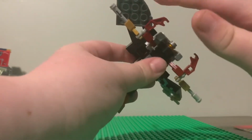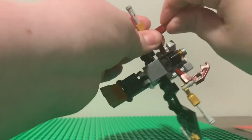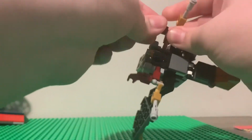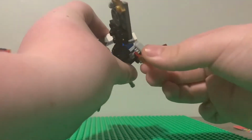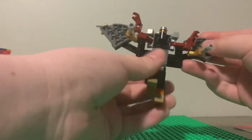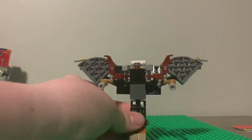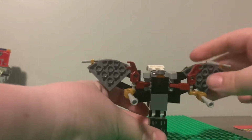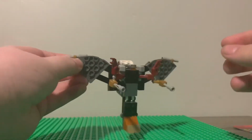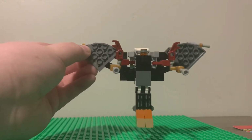Just for now, we're going to fold those wings back. And then you're going to come here and grab his dinosaur hands and just twist them out. And then you're just going to move his arms around, fold the wings back up, and then he just has more blasters for his arms. He doesn't really stand. But yeah, there is Arrow in his robot form.